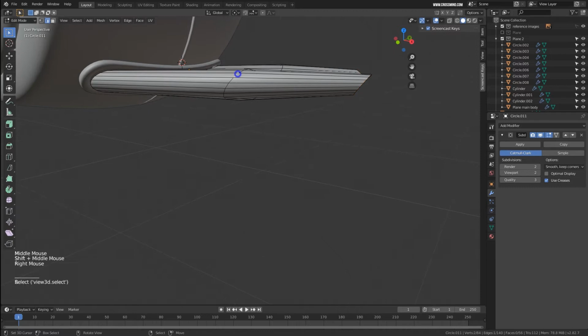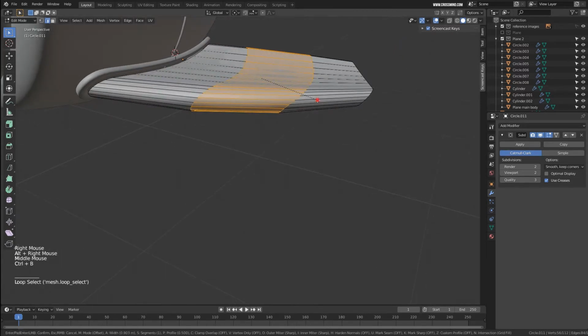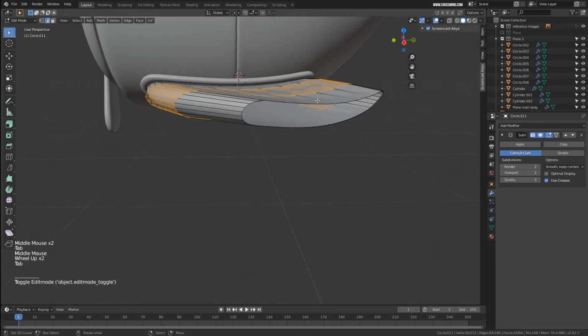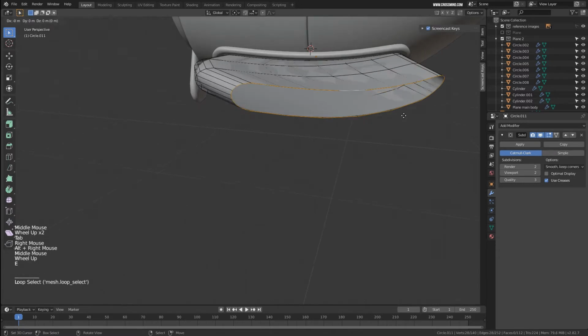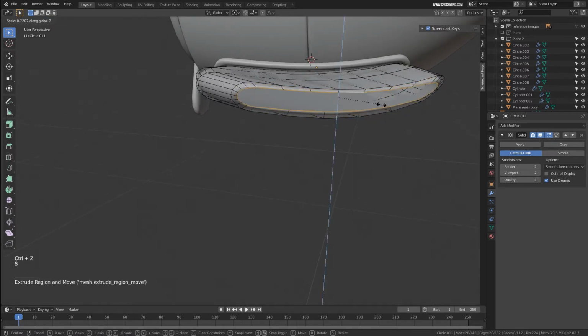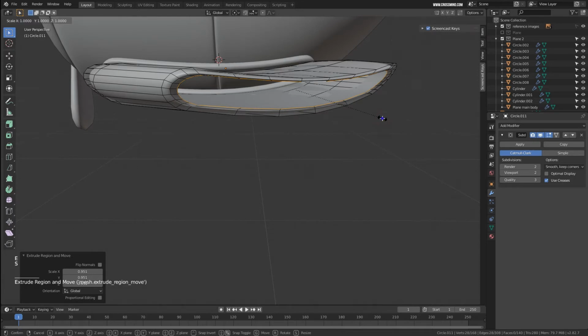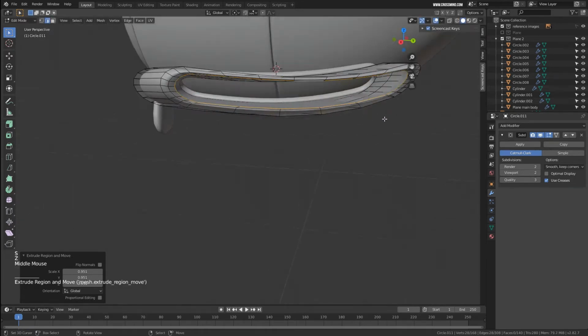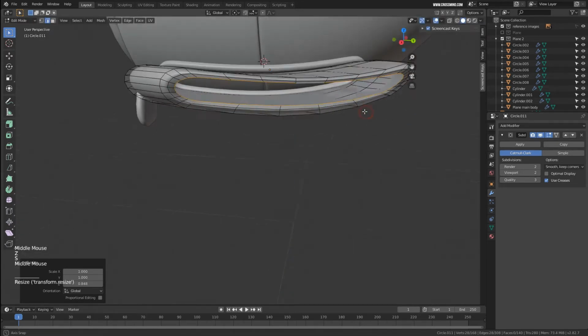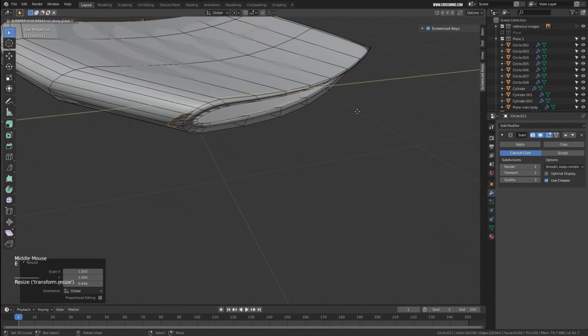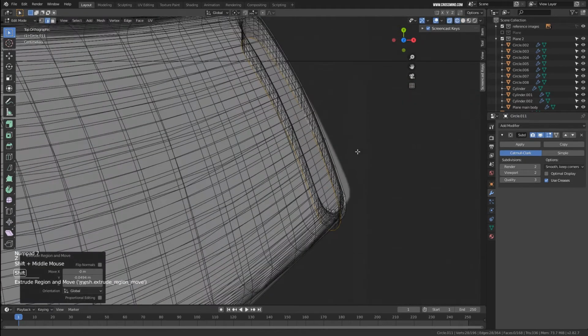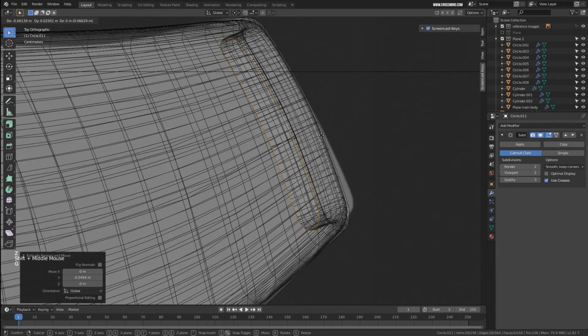Okay, create a bevel over here. Yeah, and let's select this one and extrude this and scale this in Z direction like this. We can extrude and scale it out again in Z direction. Sorry, S and Z, and one more extrusion and move it inside like this.